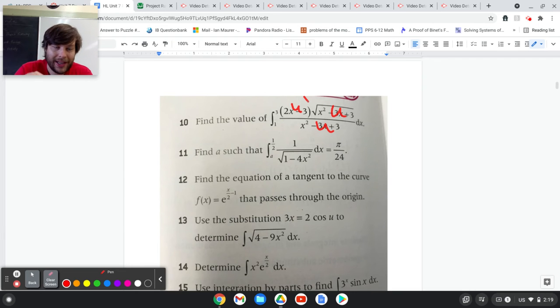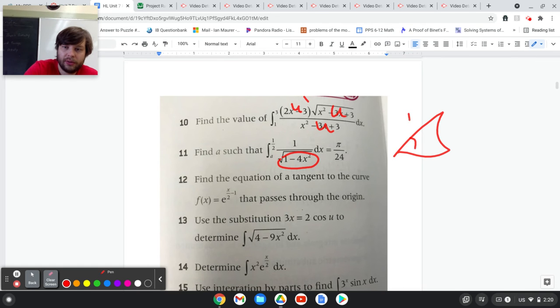On problem 11, it is a trig substitution because there is nowhere else where this function's derivative shows up. There's no 8x or even just x where we can fix the constant. There's also no integration by parts that's going to be helpful here. And so this one is a trig sub because 1 minus 4x squared is Pythagorean theorem. We can draw our triangle, have here be 1, have here be 2x, and then this is square root of 1 minus 4x squared. And from there you can build out your trig substitution.